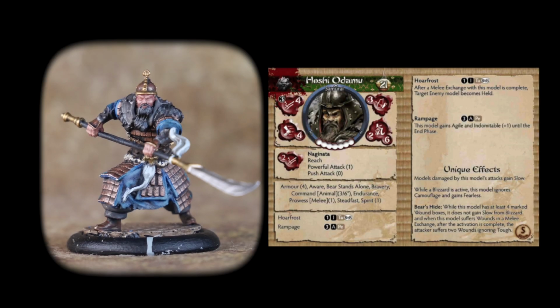Odamu, he is hard as nails. He hits hard. He has a good profile in terms of his weapon. It has slow if it damages you. It has reach. He has some good special attacks. And he has a +2 on the damage modifier. So in terms of his special attacks, he has powerful attack, so he can hit at +5, which is obviously nothing to sneeze at. It's very powerful. And push attack, which makes him quite versatile.